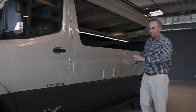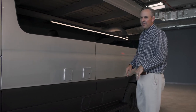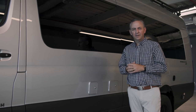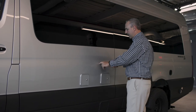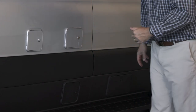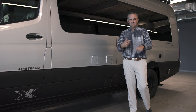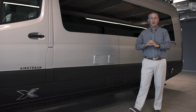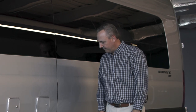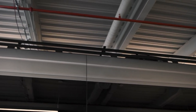Coming down the side, this is really where a lot of your utilities are going to be located. And a few things that we've done differently. There are some adventure vans out there, rugged vans, and you'll see a great big box on the sidewall, and that box is a cassette toilet. We do not do that here at Airstream. Ours is going to be similar to our other products. It's in a tank, and it's a macerator tank down here. What that does, it's more like a garbage disposal. It's going to chop up the contents of that black tank, and then it has a pump. It's going to pump that out. So it's really easy. You don't have to rely on gravity to dump the tank. You'll see the racking up on top, and it also gives a great design element to boot.